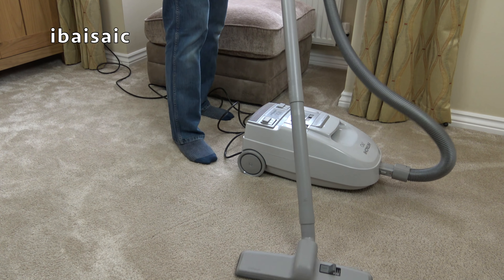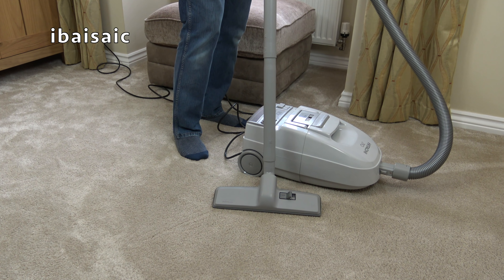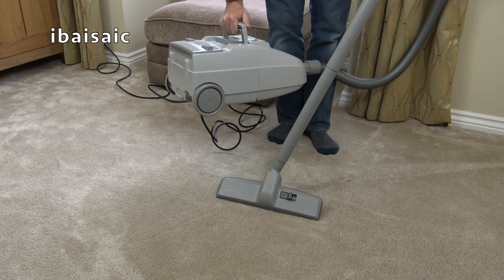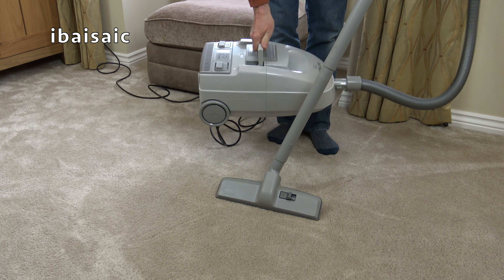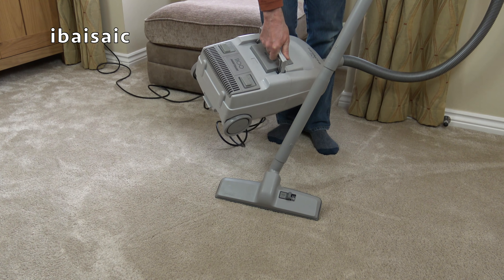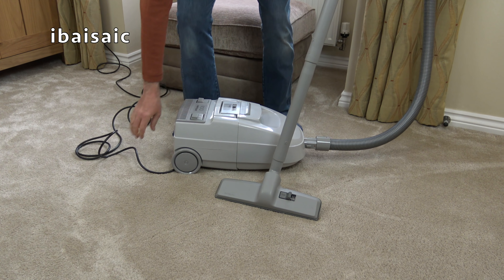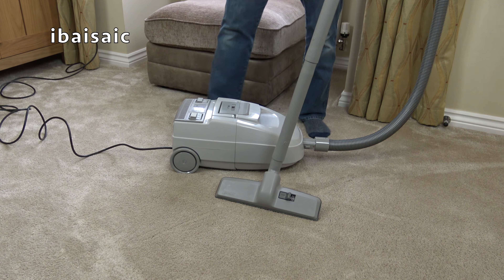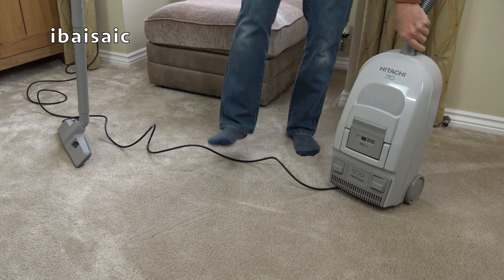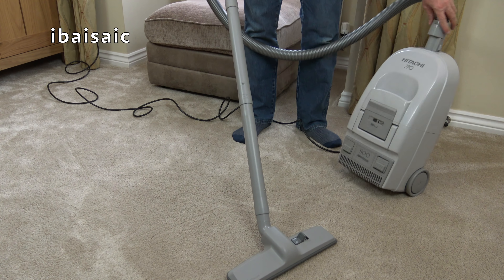For £20 I'd rather spend that on a used Hitachi Powerhouse than £20 to £30 on a bagless supermarket vacuum made in China — that's for sure. Despite looking dirty it doesn't smell at all; it's just a normal, newish-sounding, newish-smelling motor from the exhaust. It will probably work stood on its end if you wanted it to, because the exhaust vent isn't blocked when you put it on the end.